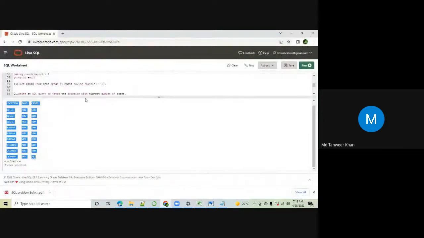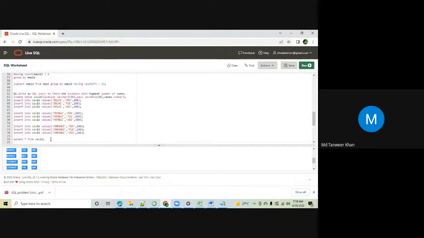For that, you have to find the sum: select location, comma, sum of cases from COVID, group by location. Fine. So this will first of all give you the sum of the cases.